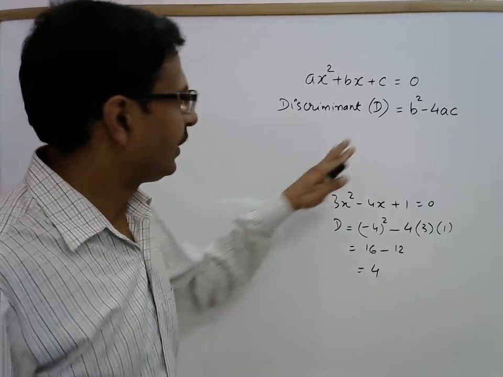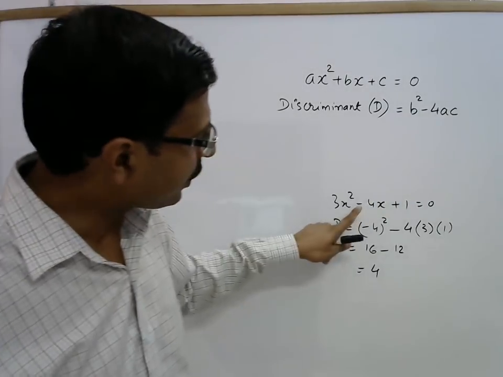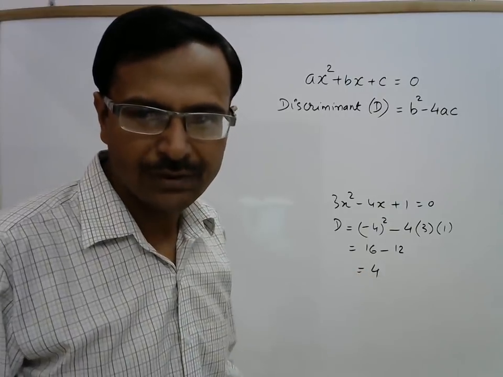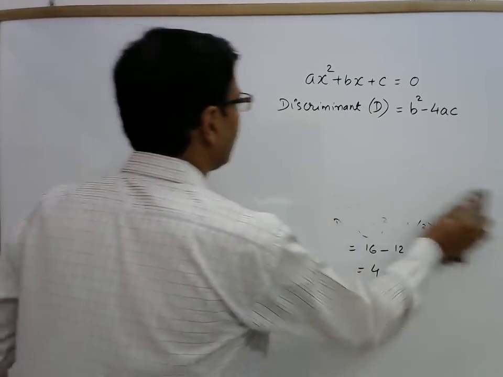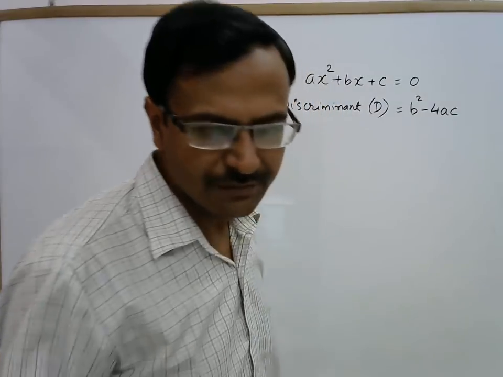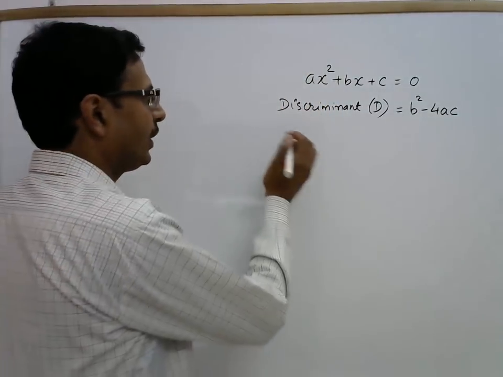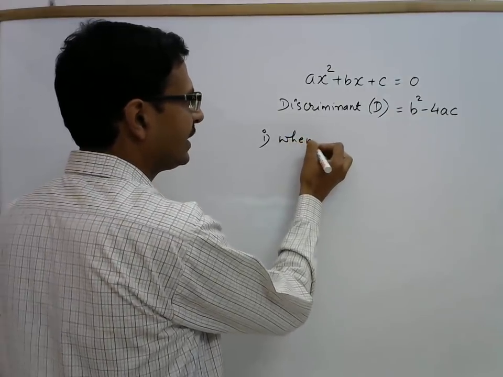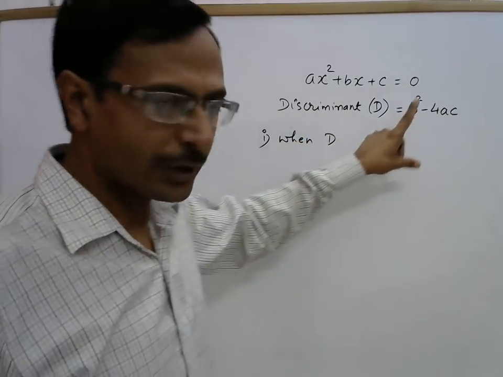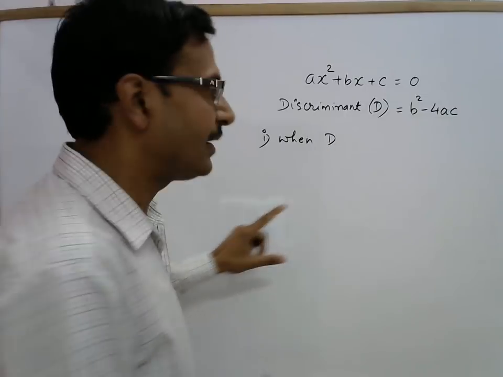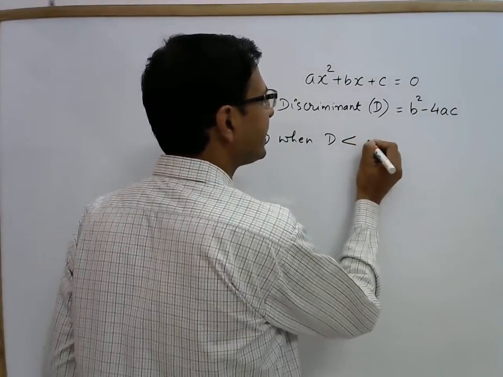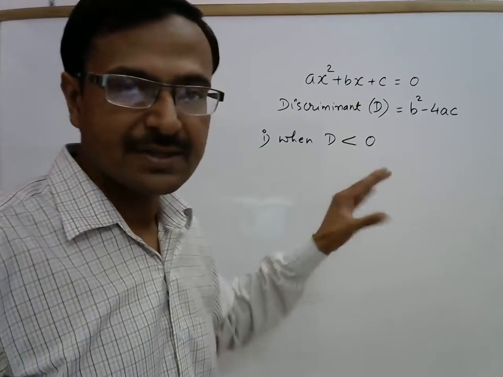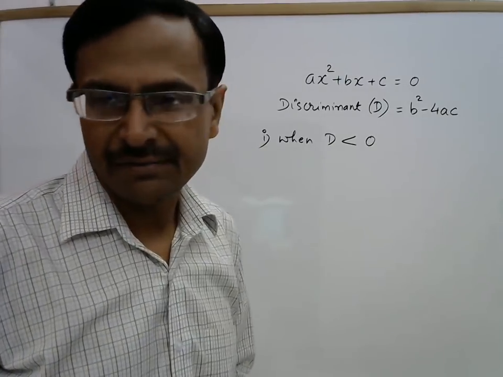Okay. Now, if you can find the discriminant of every quadratic equation, now we can carry on with the concept. So this is the concept now. Students, listen very, very carefully. Now, the first case, when the value of the discriminant for the quadratic equation is negative, that is less than 0. What happens when the value of the discriminant is less than 0 or negative?